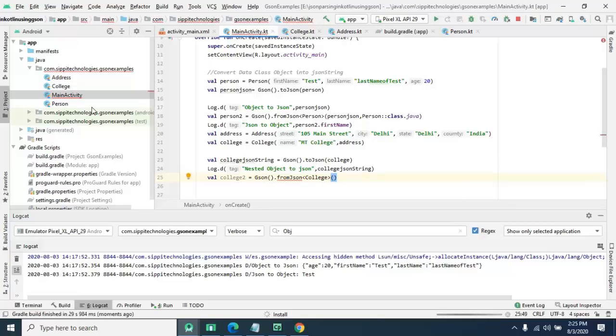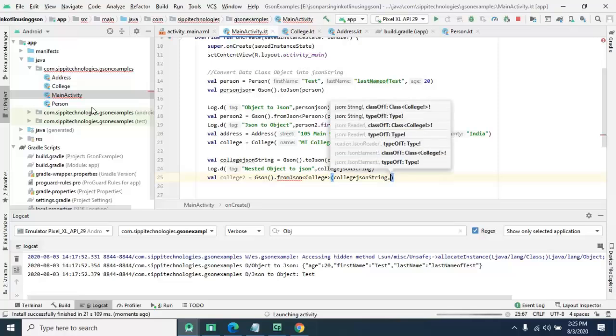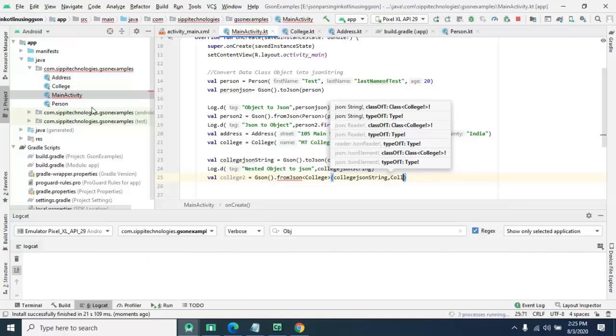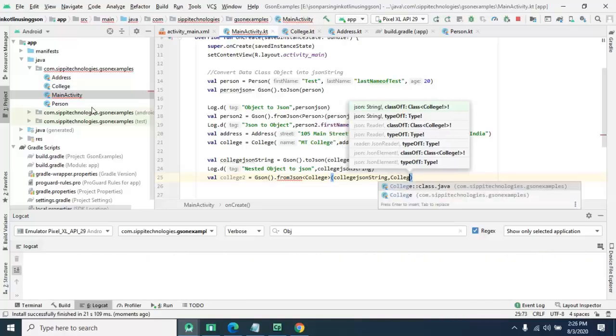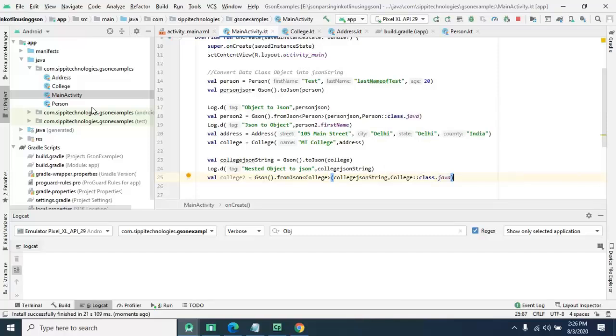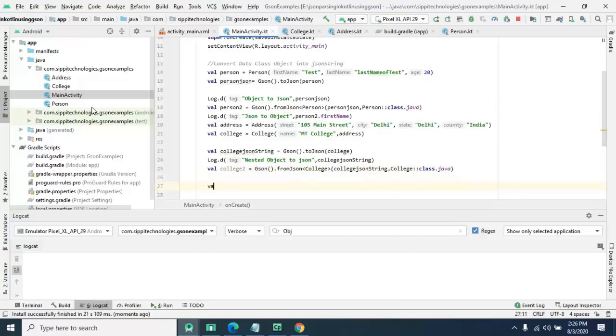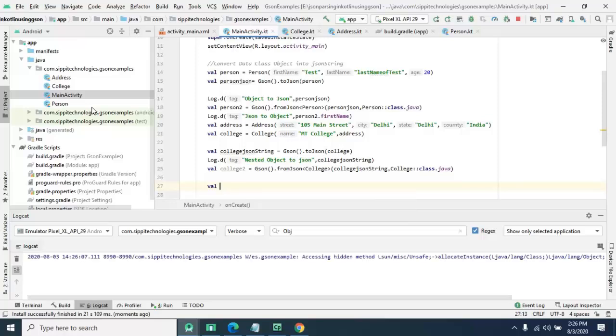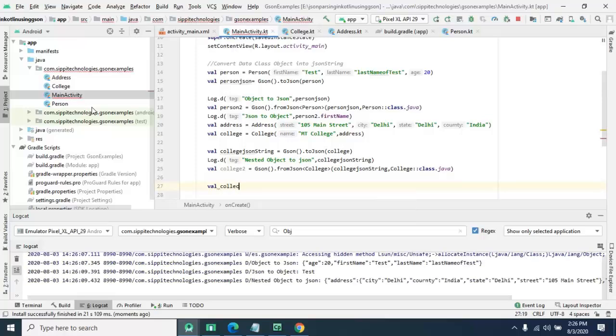Pass here the JSON string, the college JSON string, and pass the type which you need to convert from this JSON string.